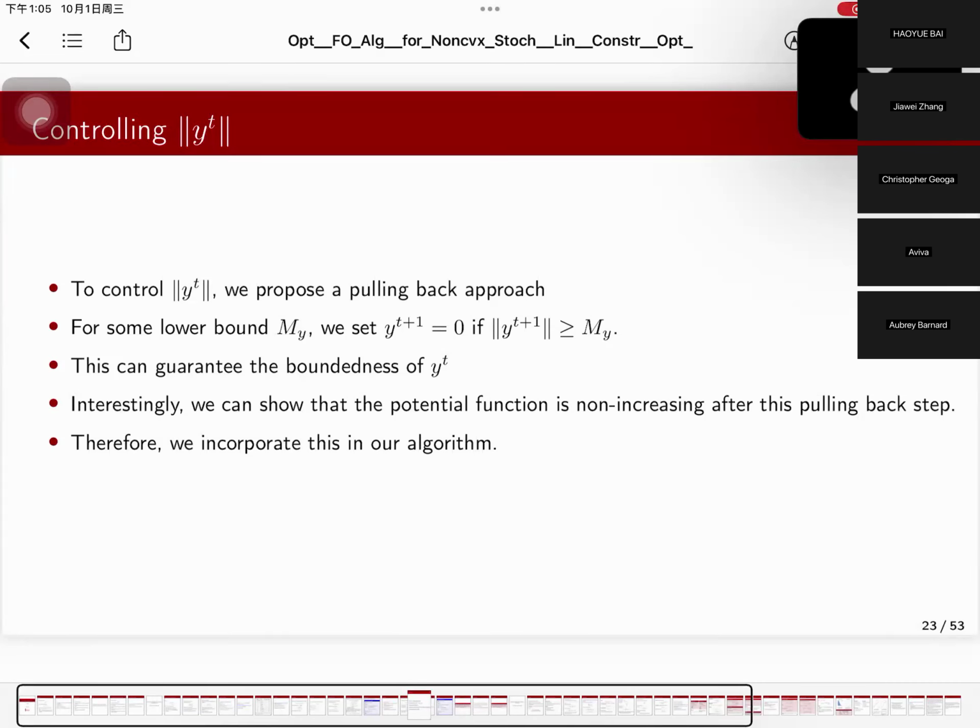Why can't you just restart at every iteration? No, you check the norm of the multiplier. If it is larger than some threshold, then you set it to 0. I understand, but you say there's no drawback to doing that. So why don't you just always set it as 0? Is there something special about the way you choose the threshold? Does it have to be sufficiently large? Yes, this threshold depends on the problem itself, on how strictly the Slater condition is satisfied. So you need to be careful of that.